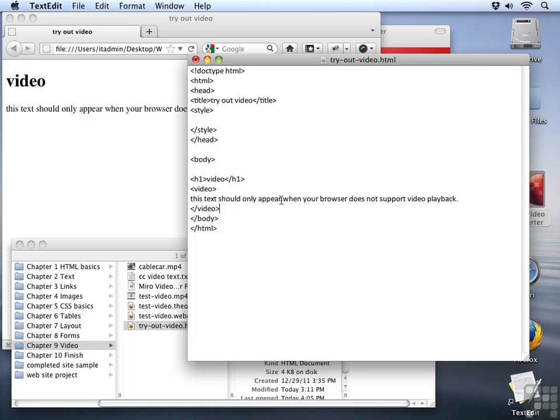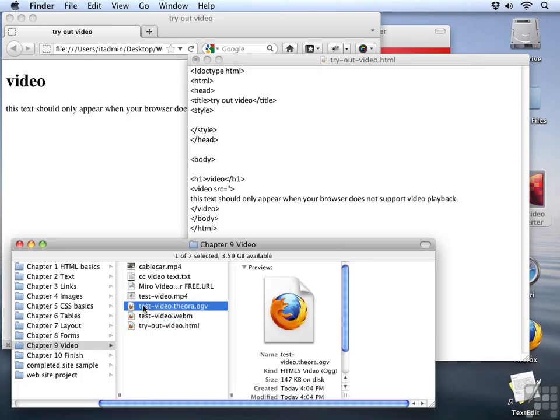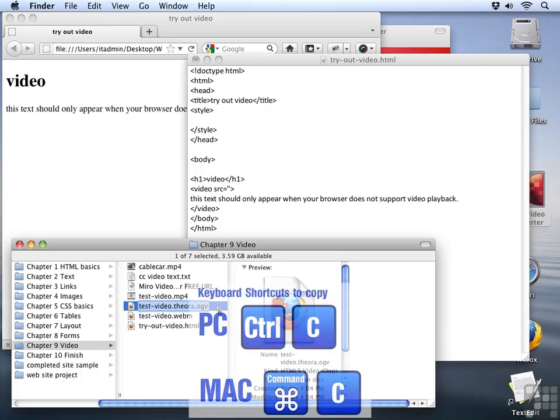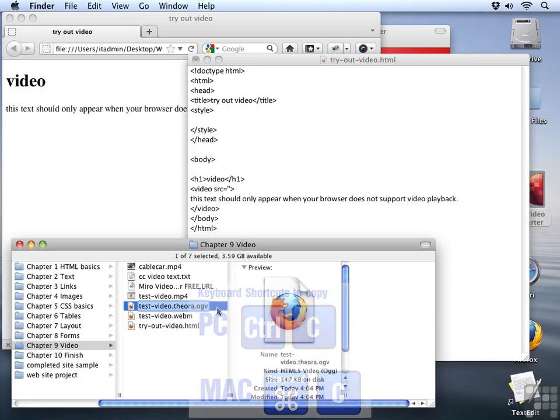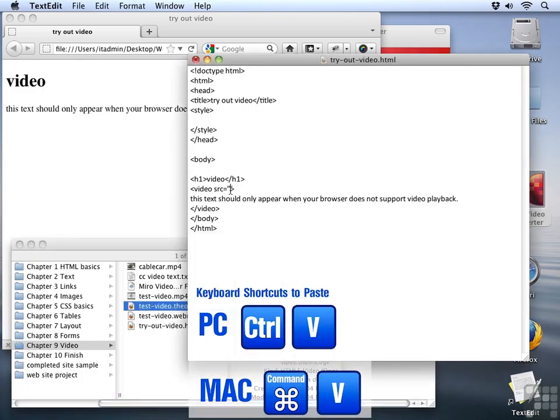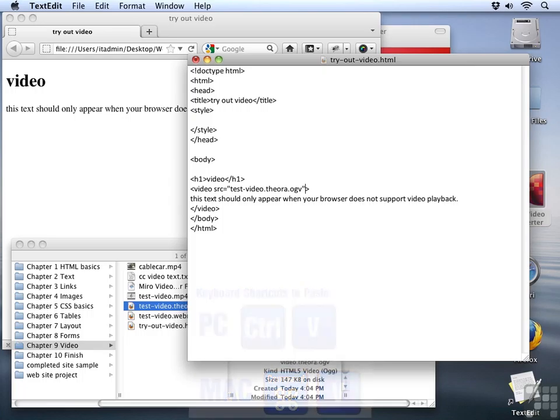Now of course we need to add a few attributes in order for the video to be hooked up. So let's go up to our beginning video tag, and the first attribute that I want to add is the tag that tells us what video we want to play. That's the source attribute, or SRC. We'll set that equal to our first test video. And if you want to, we can just go right back down to the file and select the entire name and copy it so we won't have to type it in by hand. I'll close off the quotes.